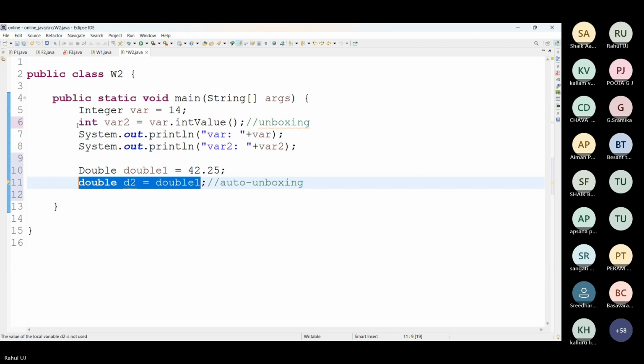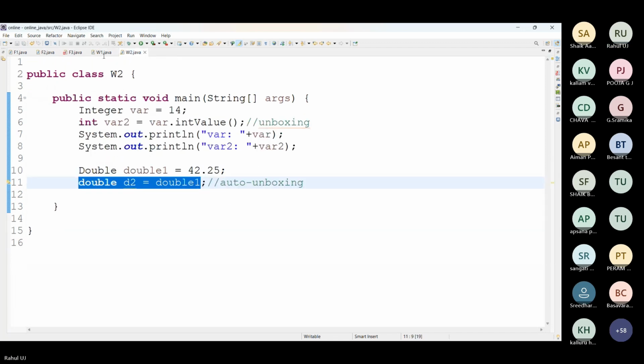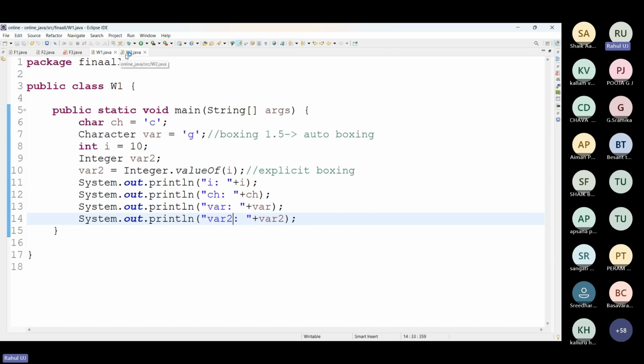Okay. So shall I go to the next example? We have done with primitive values.